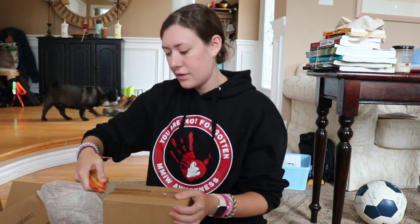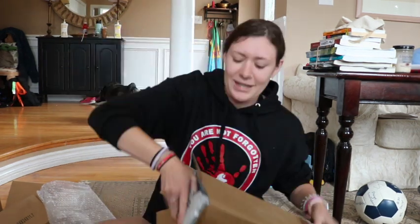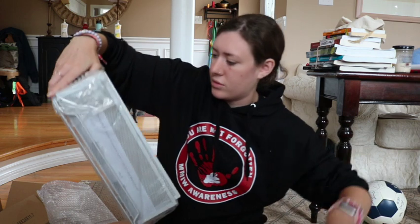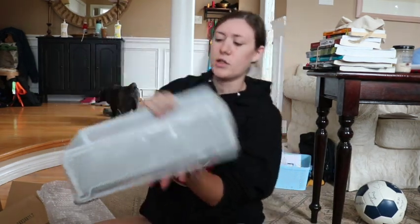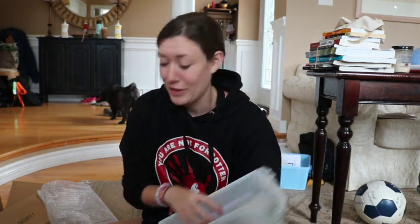Incoming pug! Hi, Otis. That's Otis, my pug. Wow, these are very big. Some assembly is required so I'm going to have to try to do that. These are bigger than I thought, so these are going to be really good just to put on my desk to organize anything — and it's two-tiered, which is also really good. That is all I got from Amazon. I'm excited to try this out. I don't really need many things because I'm just moving back into the same place. I've got most things but just for some more organization.